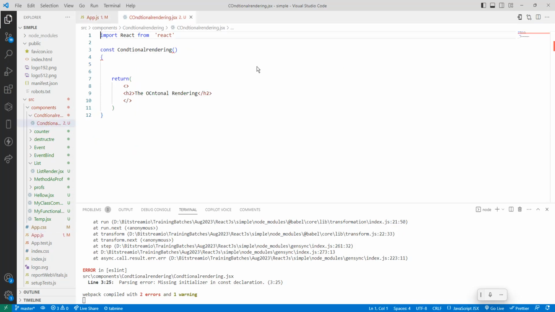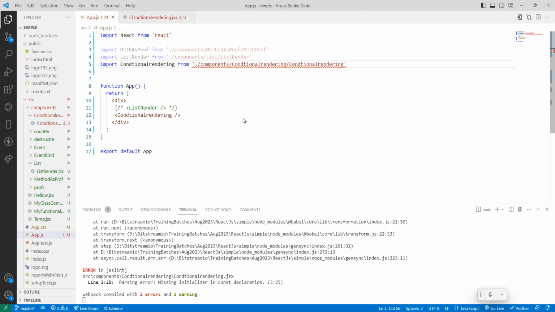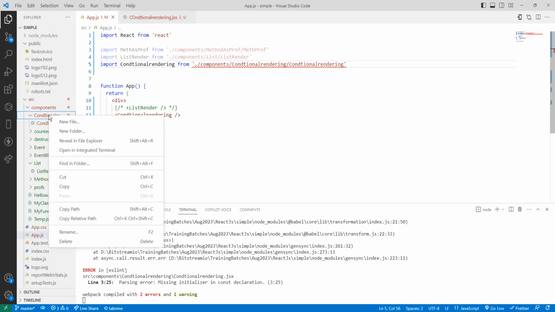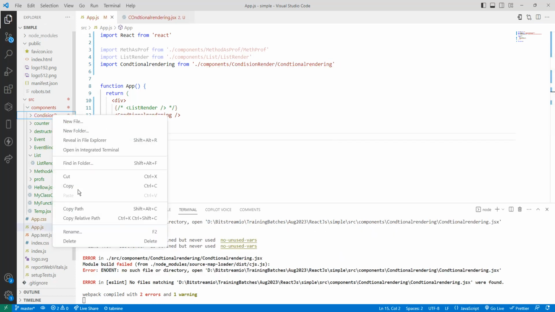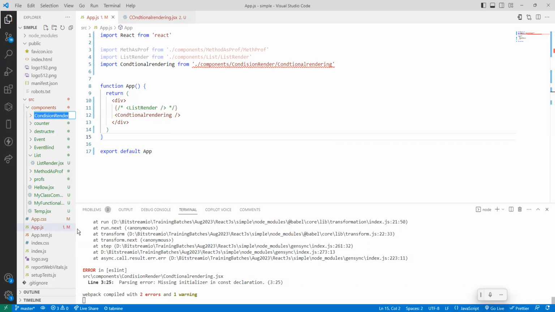Okay, it is importing the components ConditionalRendering. What I will do, I will change a little bit, conditionRender. That's it. Rename, Control C, Control V.